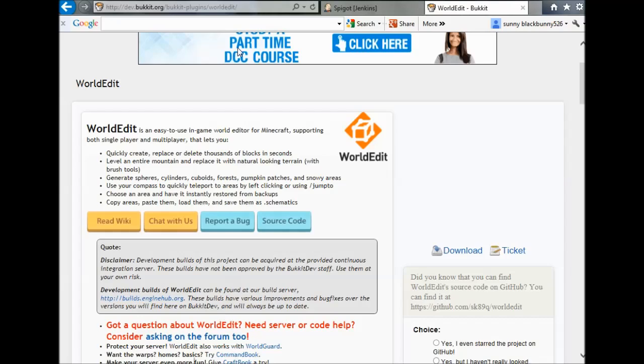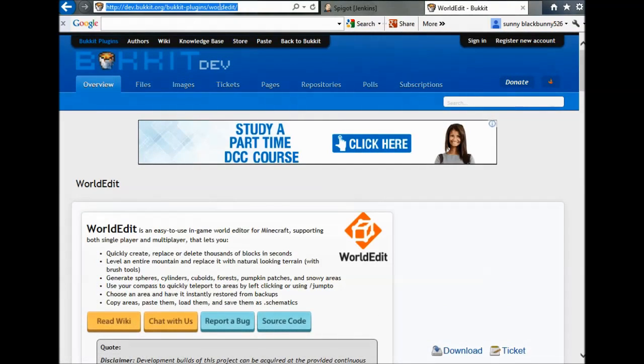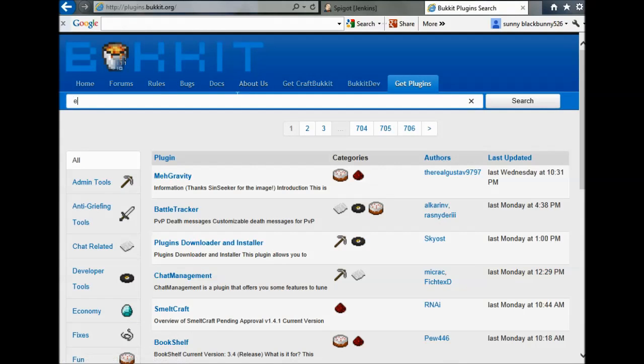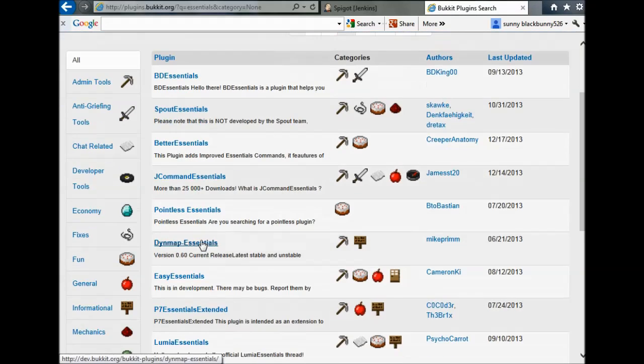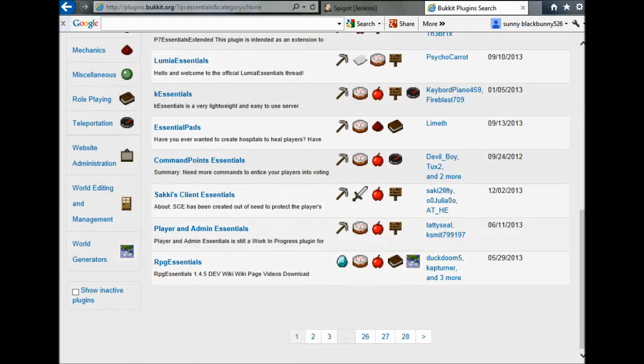You'll go into plugins.bukkit.org. You'll search Essentials, and you won't find Essentials as easily on here.